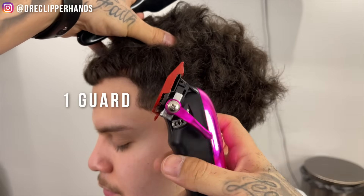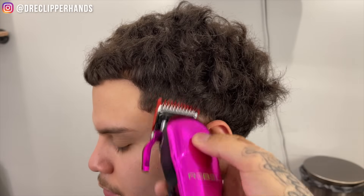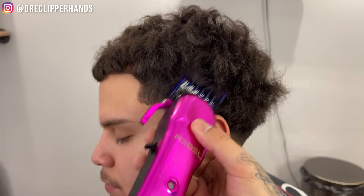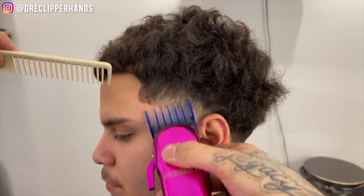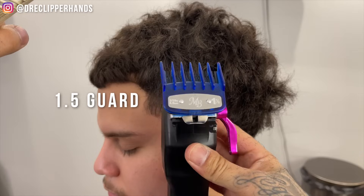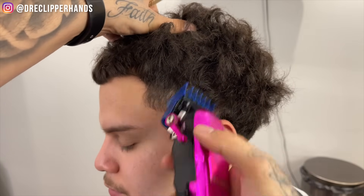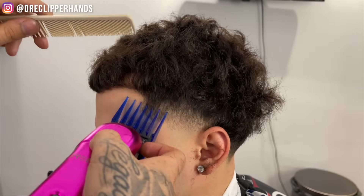I'm really going to utilize the corner of the blade on this area because it is smaller, and we don't want to take that taper up too high. So we're coming in closed here, just like in the back, getting rid of that line in between. Now we're going to follow it up with our one guard lever all the way open doing the same exact thing. One thing I wish I would have done before going into this one guard is debulked with the two guard — that would have given me a cleaner canvas to work with and cleared out all that bulk. So we're coming in with our two guard now, coming off the shape of his head, trying to blend into those curls as best as I can. Now right under that we're gonna have our one and a half with the lever all the way open and attack the line in between.